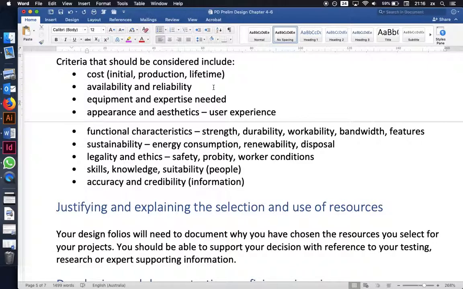The next thing might be availability and reliability. So there's a joke that can be summed up as, when we're out of stock, our product is half price. I won't go into that joke now. I'll tell you about that in regular class time. But the idea is that with availability, it doesn't matter if a product is cheap if you can't buy it. So that is really important. Reliability as well. It doesn't matter if a product is cheap if they don't show up.